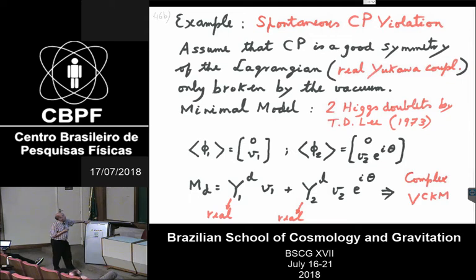And the mass of the down quarks will be like the Yukawa coupling of the first Higgs multiplied by the vacuum potential value, plus that of the second Higgs multiplied by this with a phase. Now, these are arbitrary, you know? They are real, but arbitrary. Flavor structure is arbitrary. So you can essentially make any MD you want with just one phase, but playing with the real couplings, okay? So the most important quantity is MD MD dagger, because that is what leads to this UDL matrix. And therefore, in general, there is nothing wrong with this model, and it leads to complex VCKM.